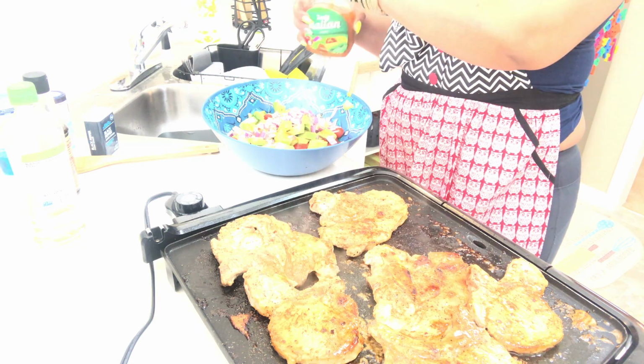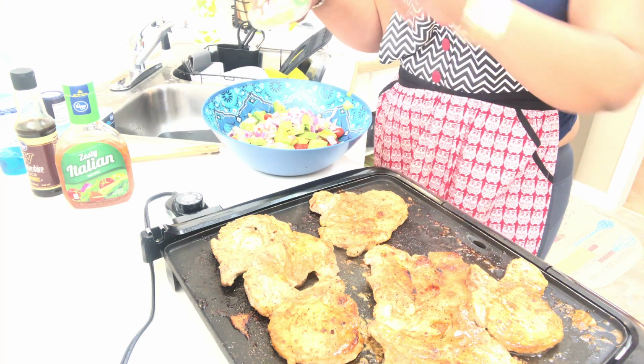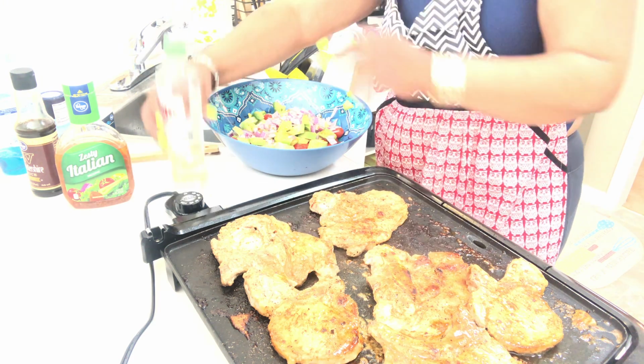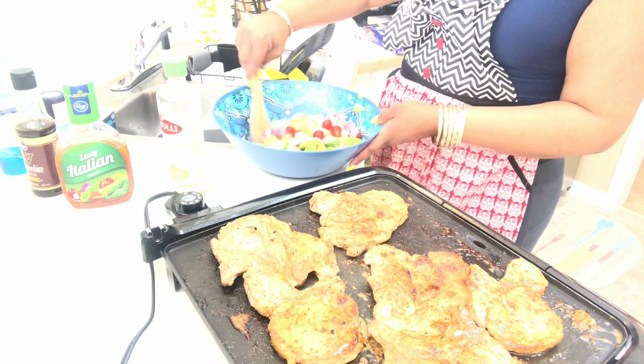Because I'm going to use another type of dressing. I'm going to drizzle a little olive oil. Just a little bit to keep the juices flowing. Then I'm going to take my wooden spoon and toss that up.